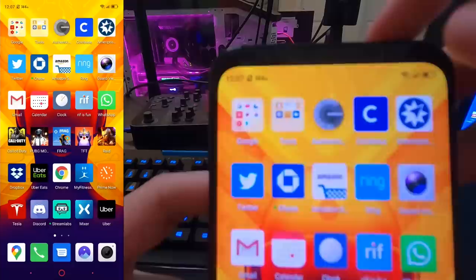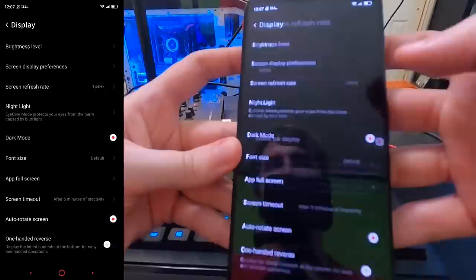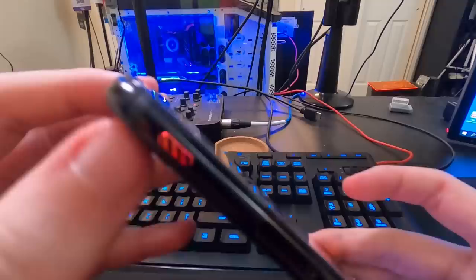That's one I want to take a look at right now in the studio. Personally, I find 144 hertz to be very excessive for daily use. One of the things I liked about the phone is that I can go to the display settings and actually change my screen refresh rate to 90 or to 60 hertz, just whichever one I need. I'm going to put it in 144 for today just because we're showing off some fun games, but most of the time I'm probably running 60 except for a few special games, which we will cover.